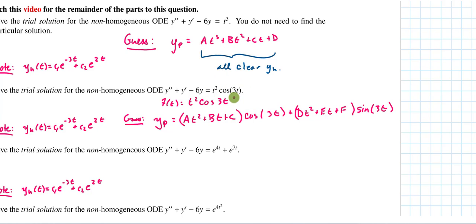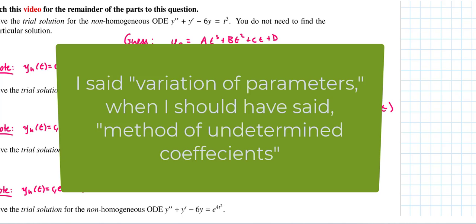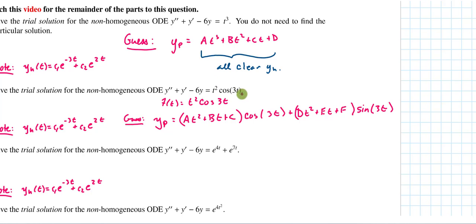That also gives a hint as to why I can't use the method of undetermined coefficients for functions that get messier and introduce more and more terms or factors as I take derivatives. For example, this would not work for the function 1 over x. It would not work for the natural log of x or the secant of x. It only works for functions that are products of functions whose derivatives either eventually go to 0 or eventually repeat themselves.